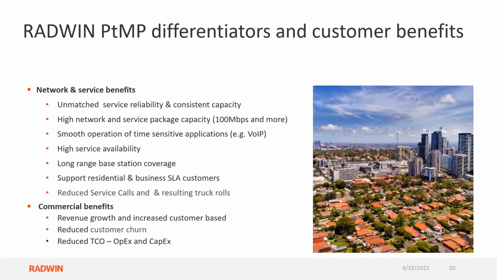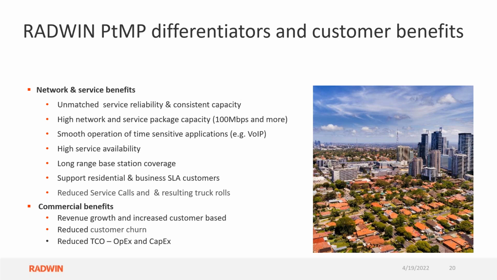One of the things that really helps is reduced service calls, right? I'm not going to be getting as many service calls because the system is going to be reliable. The customers are going to have consistent service. That also means I'm not going to be sending truck rolls out every time I get a call. Truck rolls are expensive, right? You've got equipment costs as well as personnel costs.